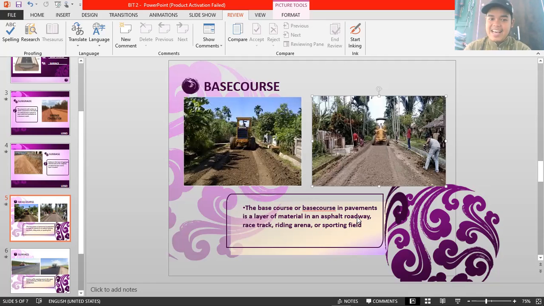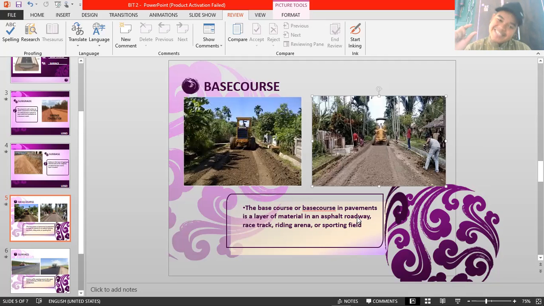Okay, about the base course, we know it is the main foundation. This course is considered the most important of the road structure because it bears the impact of the traffic transferred through the wearing course.